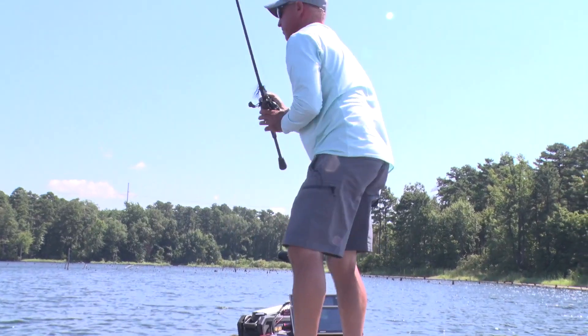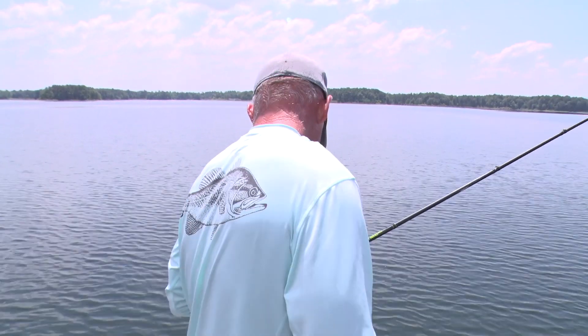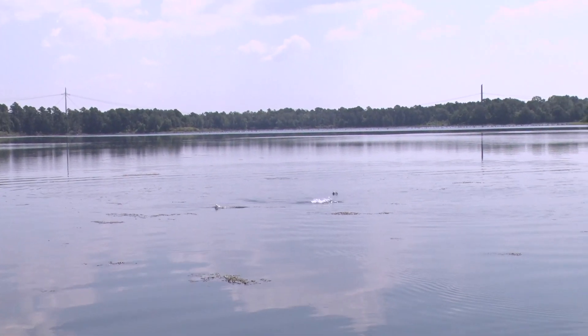I often talk about having a lot of rods rigged — you want to be ready for any situation you may fish that day, whether it's in the rod box or out on the deck. When you're fishing on an East Texas lake, I have seen them come up schooling so many times, and sometimes they're good fish.